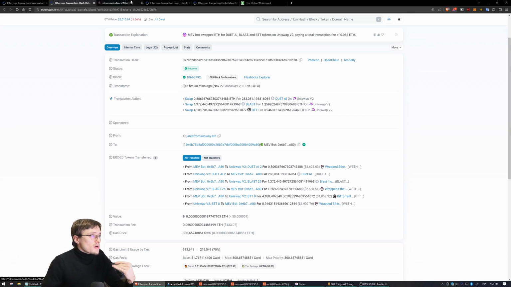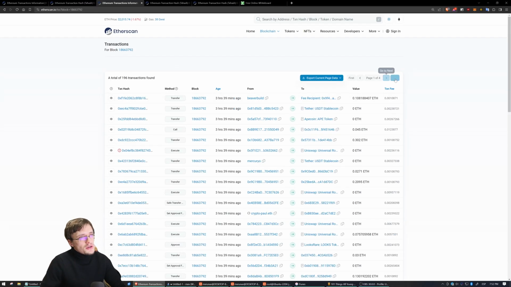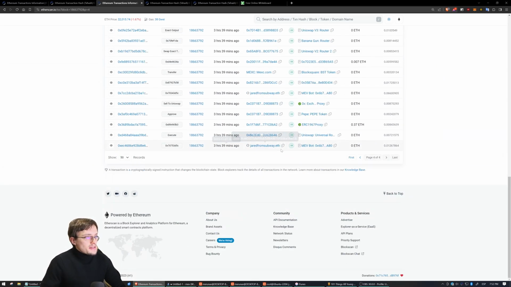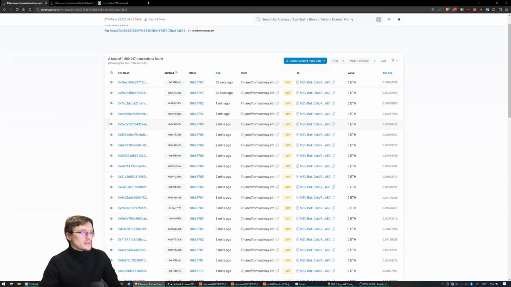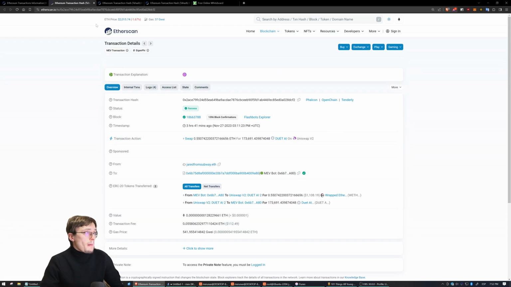In fact, let me show you the block. You can see the transactions here. You can go to the last position. Here's the first one, and all of these transactions in the middle between this one and this one are the victims. Four transactions are being captured, are being sandwiched at the same time. That's a very advanced bot. In order for you to catch four transactions, you need to have a very fast bot and a bot that is optimized for working with multiple transactions at once. That's another strategy that I've seen that he applies, and it's a very successful transaction because that allows him to increase the profits that he extracts from that bundle and beat the competition by a mile.